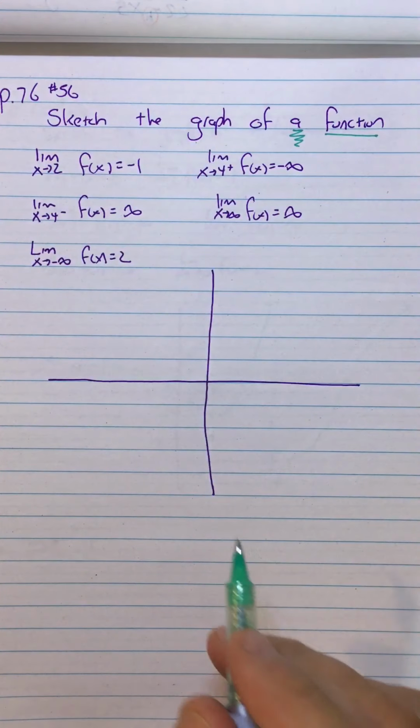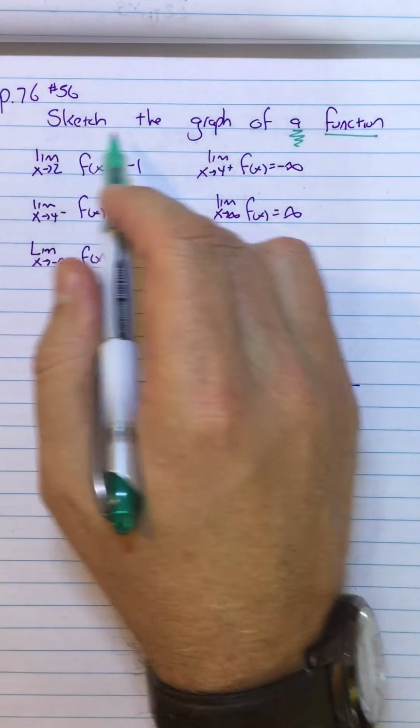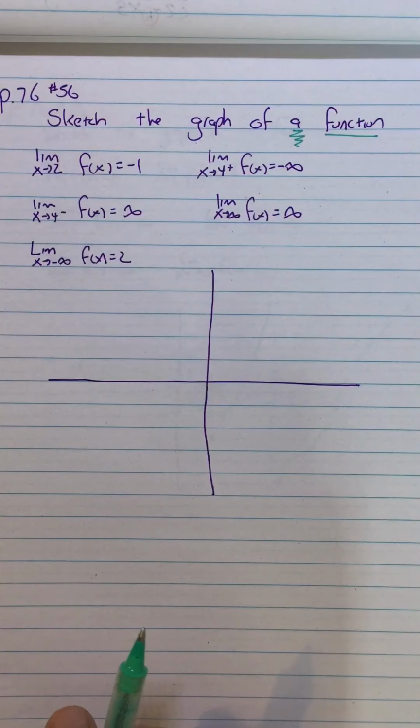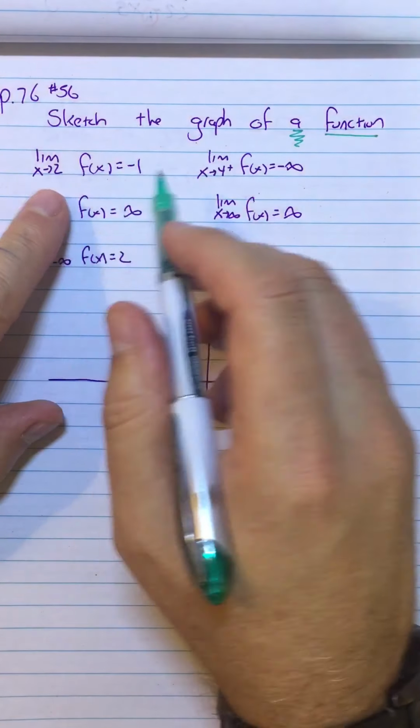One of the questions on it is going to be just like this. You have to come up with a function that has certain criteria. So I'm going to show you how you can do that. Let's look at each thing that we have.